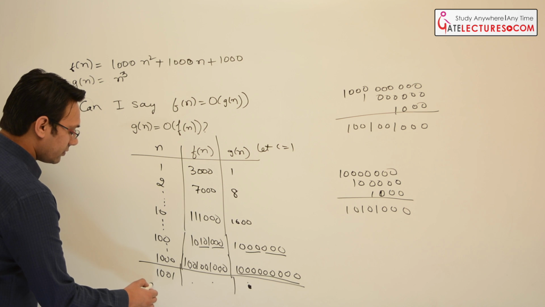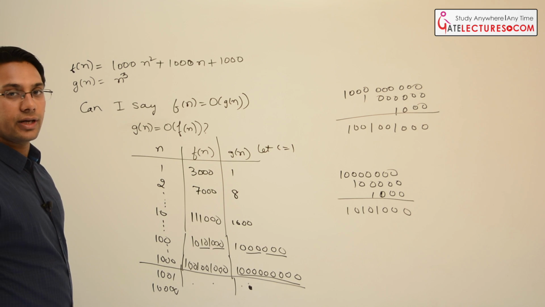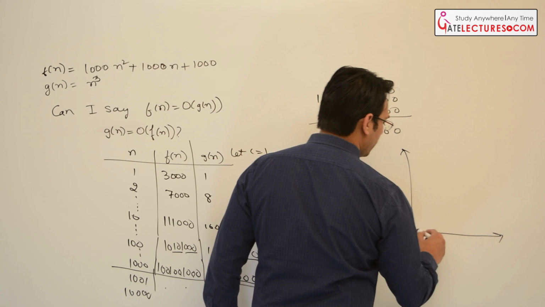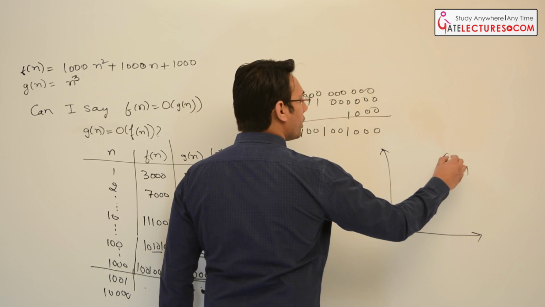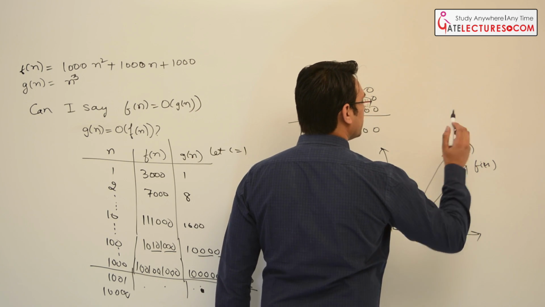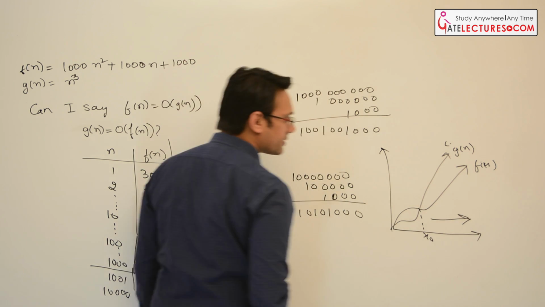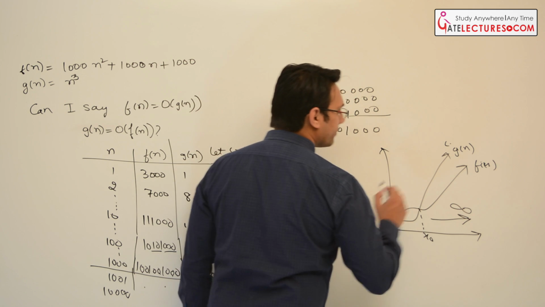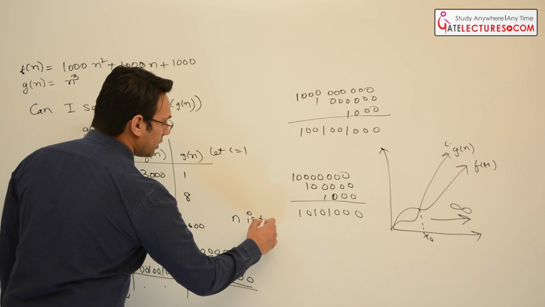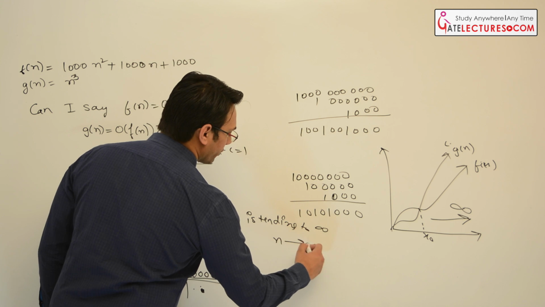If I take, let us suppose, the value as 10,000, then this Gn is always greater than Fn, right? Now in that graph which we have seen, what was the graph? It is Gn, it is Fn, and we can write it as C dot Gn. And you can see this graph is open on this side. That means the value of n can go to infinity. Here n is tending to infinity.